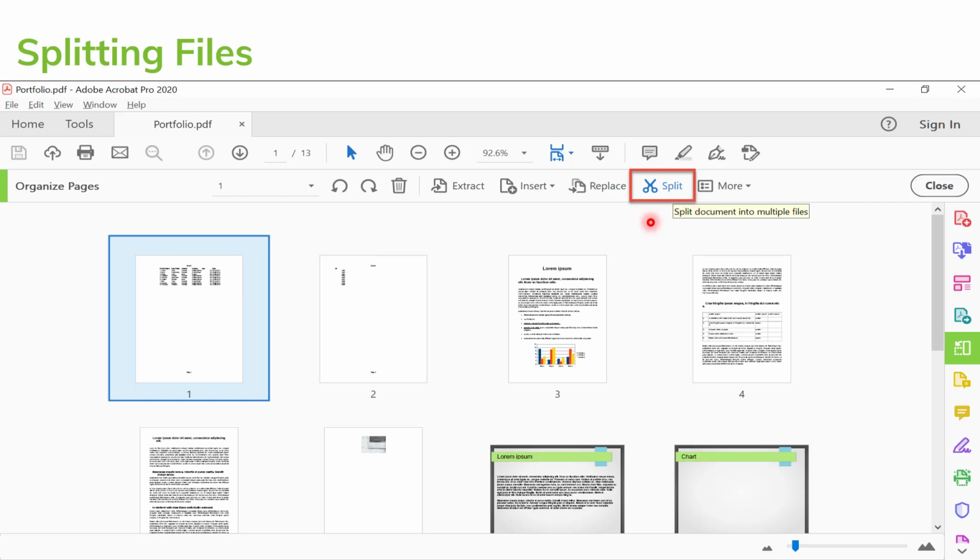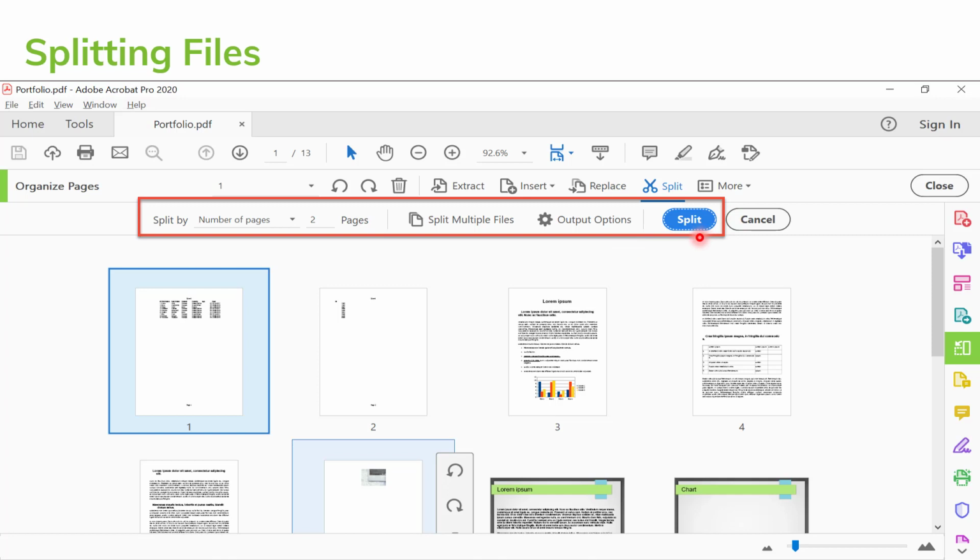Now let's look at the last tool in the organizing tool set, the split tool, where we can split a file into multiple pages. This is a useful operation if you want to segment a pretty hefty document in terms of pages. You may want to have sections of a file for your own personal organizing system. Maybe break down units of a curriculum into discrete topics for lesson planning.